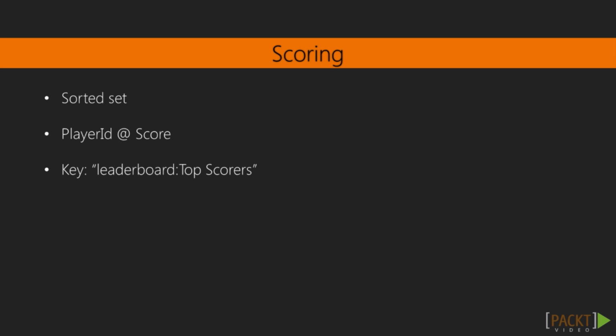Now, as we discussed in section 8.1, a sorted set is the perfect structure to maintain a leaderboard, so we're going to use that. Also, for now, we're just tracking the top scores of all time, so we'll keep a leaderboard called top scorers, and just save the player ID in it. Obviously, you might find other statistics interesting and add them later, but this is going to do for now. So code time. So do git checkout 8.4, and we'll run our tests.